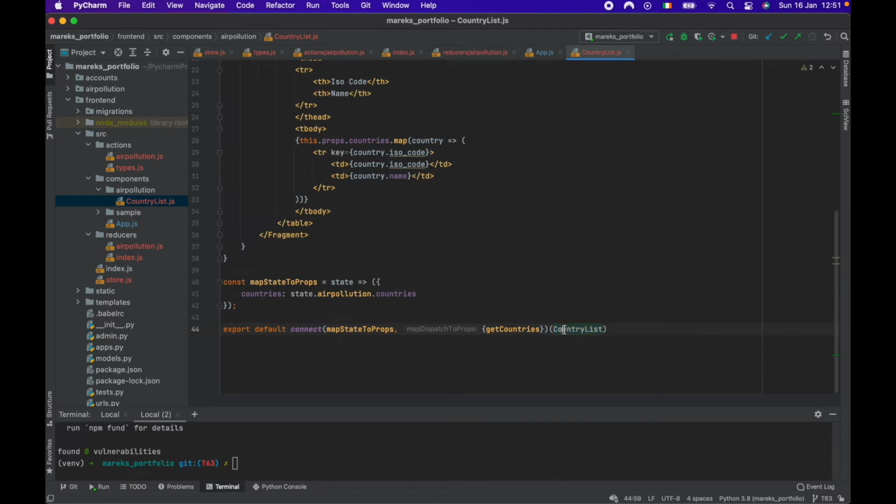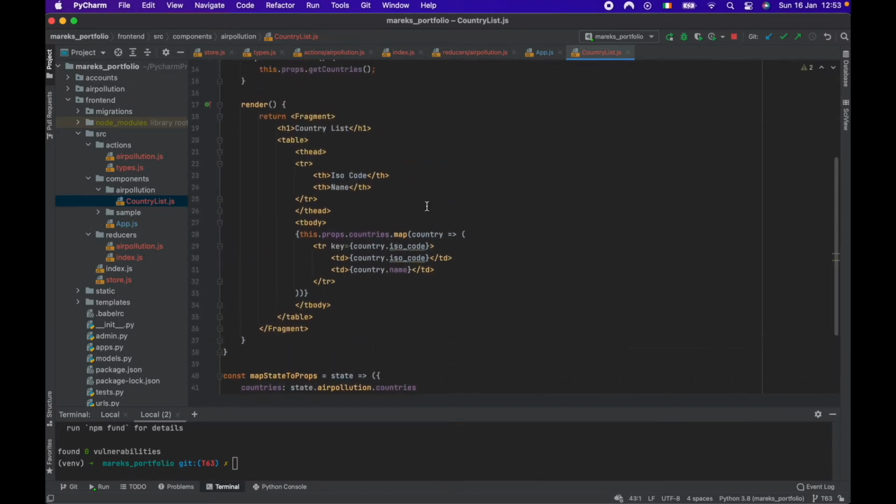And that's it. So all we are saying is we want to use props in a new way, on a new level. It's not just passing information from the parent to the child. Now we are passing stuff from the centralized store, and whatever we want to get from there, we just say, hey, give me that specific data because that's all I care about. And I want to use it in my component. And by the way, when it gets updated from another component, like let's say delete or add country, that list will be changed and this whole component will re-render with new data. So that's the power of using Redux.